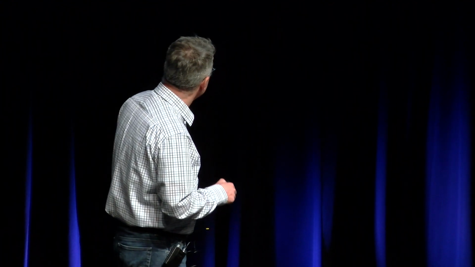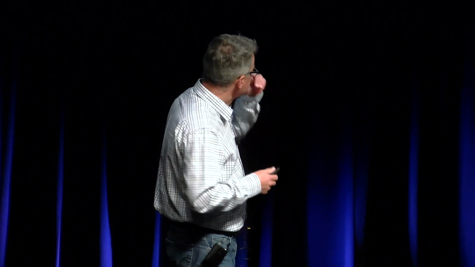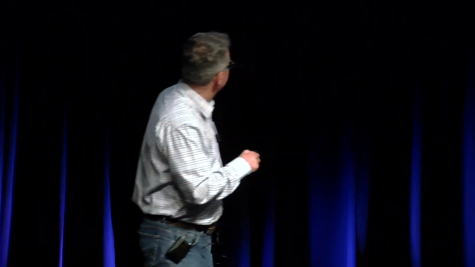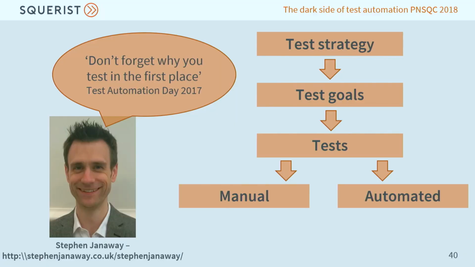I also worked on real big government projects, and before we went into production, it took 2 or 3 years, and we didn't do much regression testing, so we tested most of it manually. So it's different for every organization. But you should ask yourself this question: is it best to do it manually or is it best to do it automated? And a few months ago, a test automation engineer said to me, yeah, but all tests are done manually first.